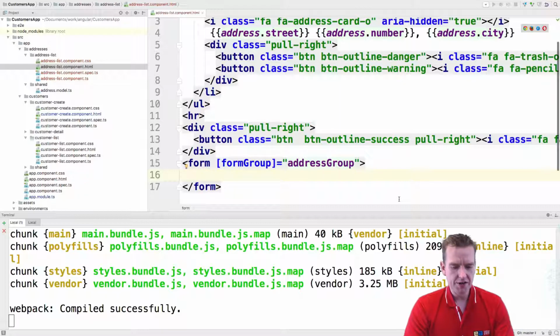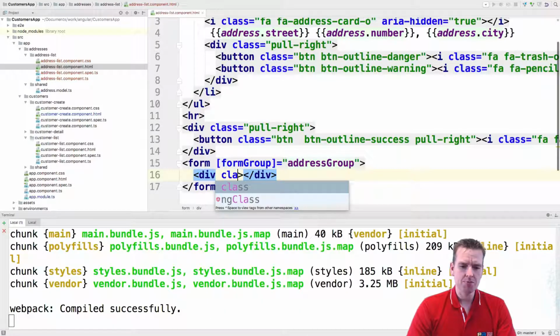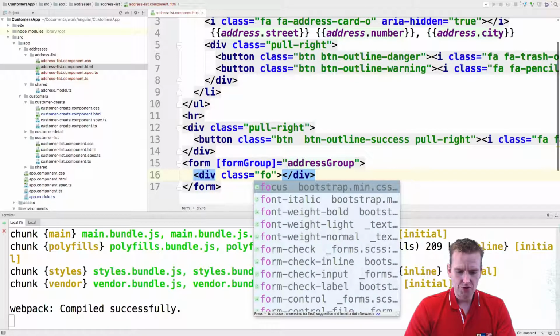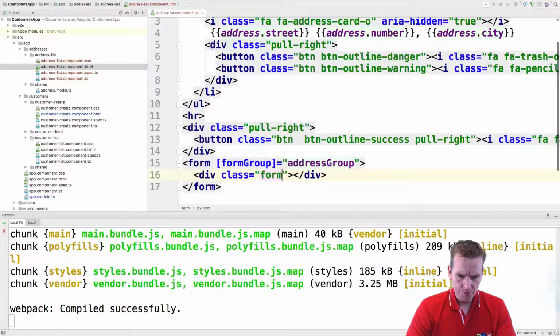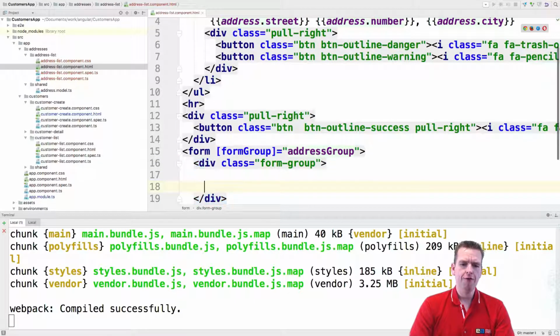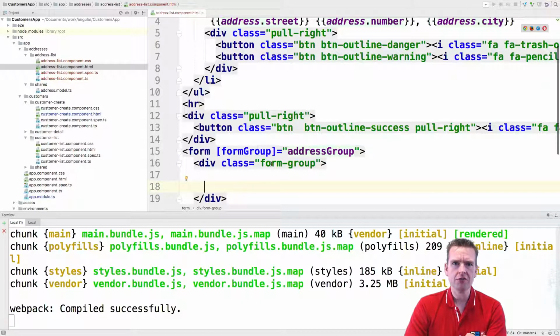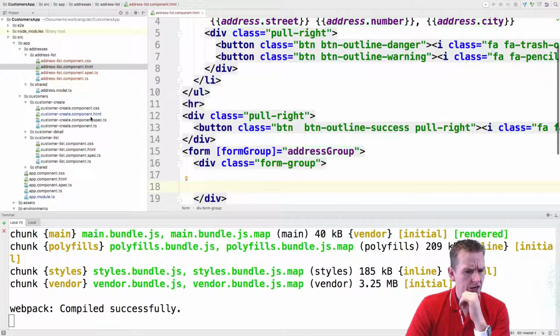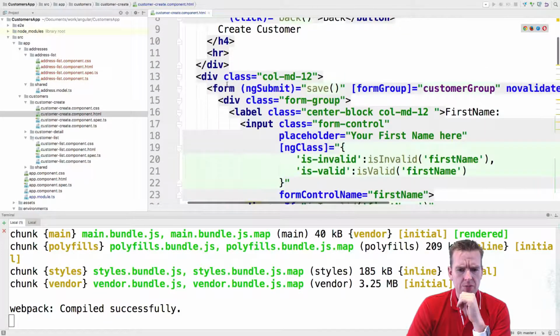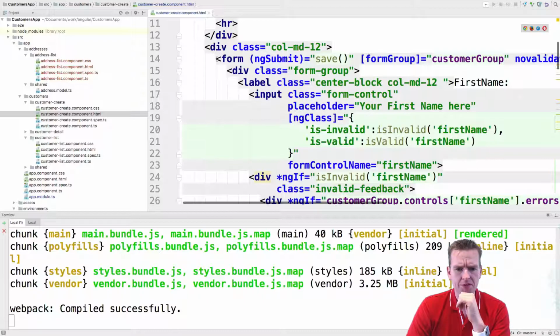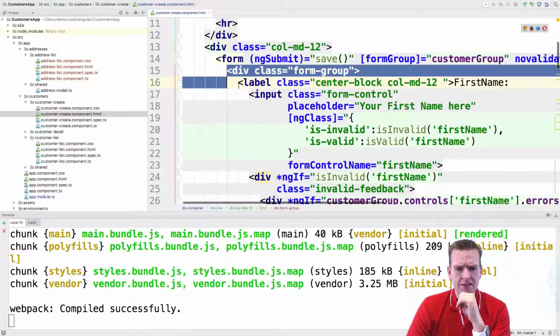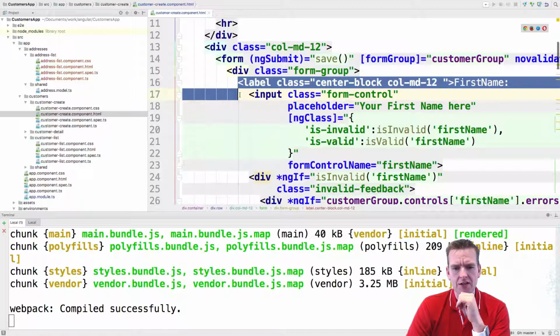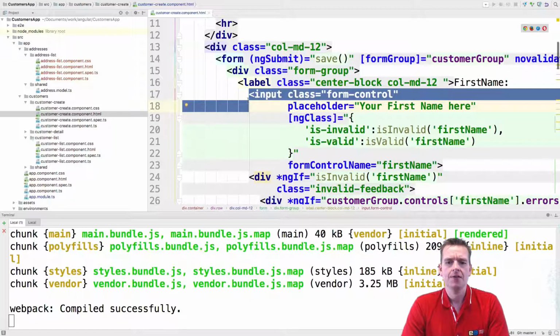The next thing I want in here is a div, because I'm also going to use the class that Bootstrap provides called form group. There we go. So now we know that this is the form that we are starting to build. If you forgot all of this, have a look inside your create component HTML. If you scroll to the top, you'll see this is how we build a form, and this is how we added the div. Now we need to start adding the labels and the input fields. That's the next step.